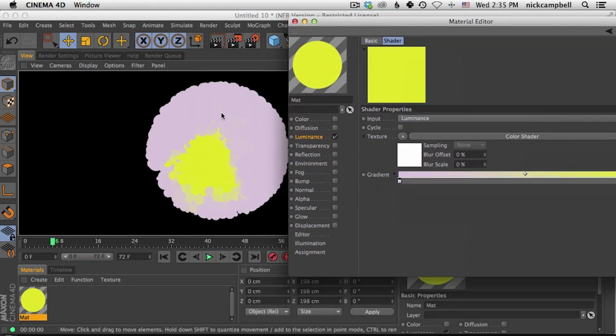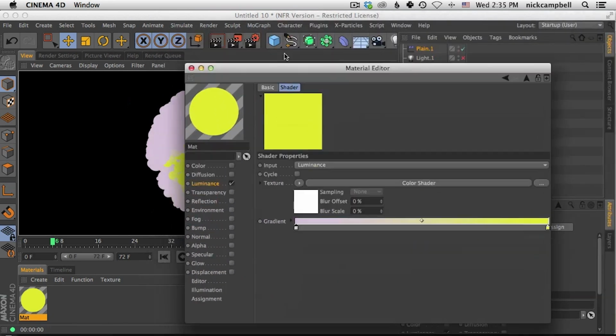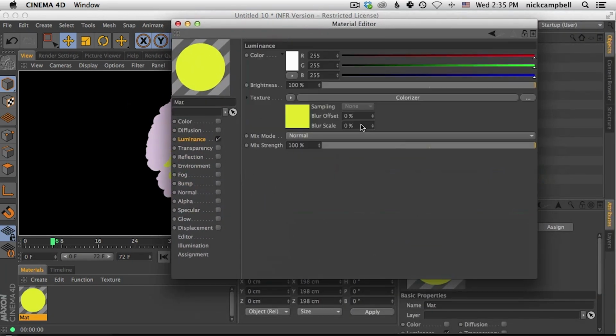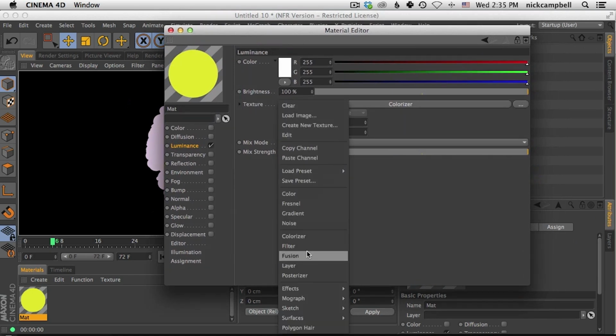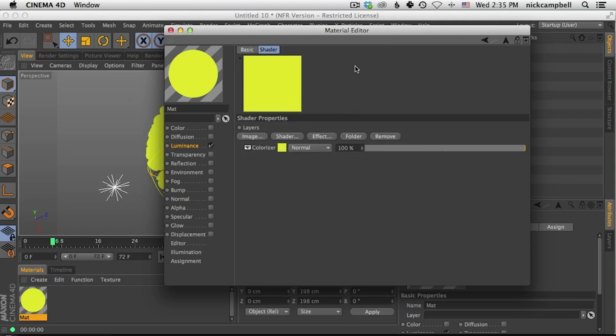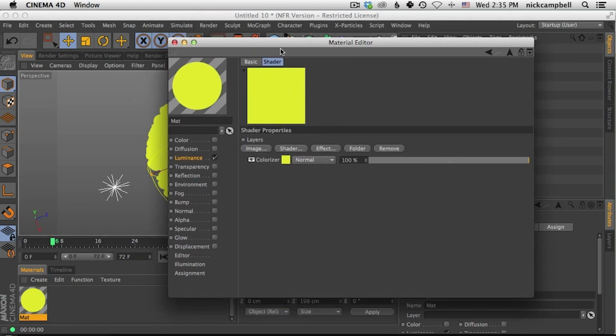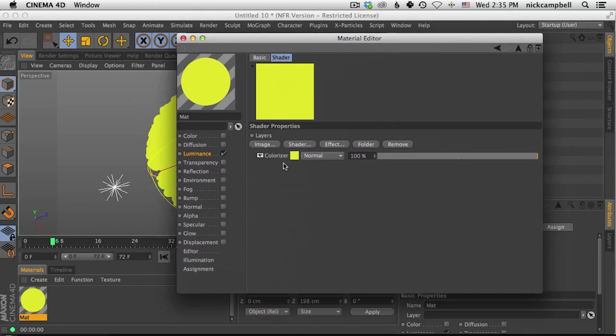So now what's the issue? So now we have our general color, but we don't have all that Chanlum effect we were talking about. So how do we take the luminance of our colorizer and also add the Chanlum on top of it? Well, this is where you start to look into a layer of material that you can layer other materials on top of. So we have our main colorizer.